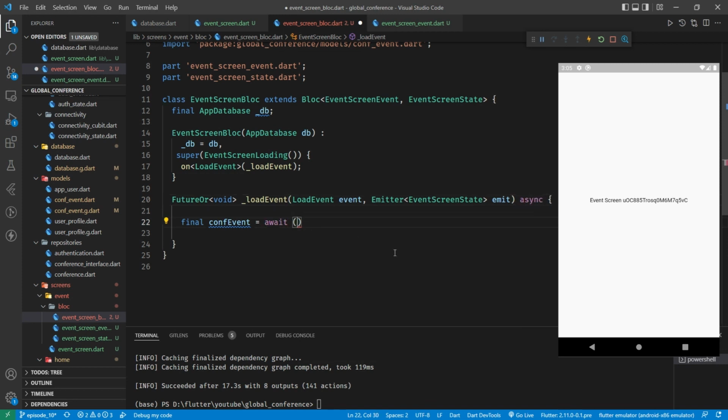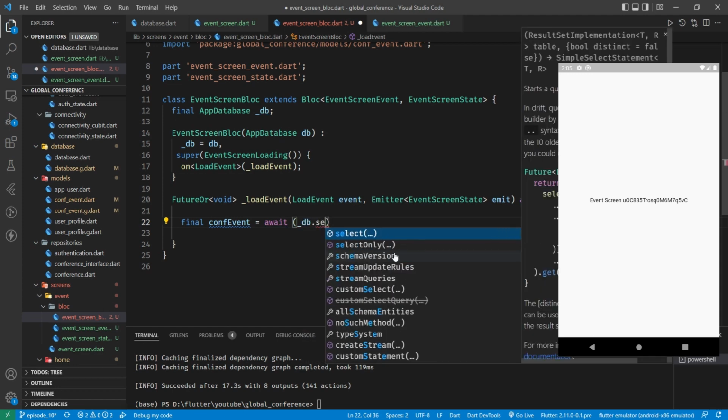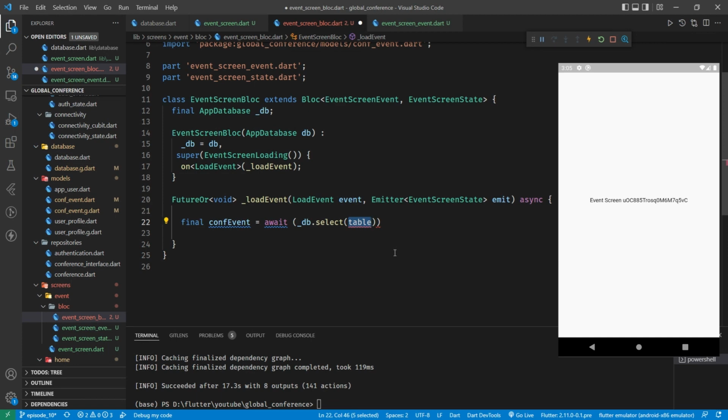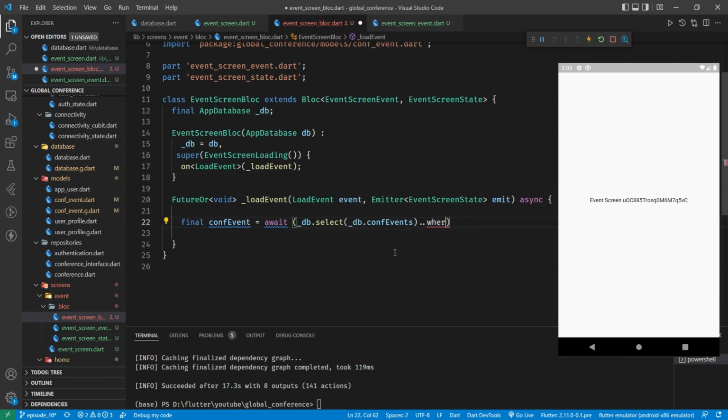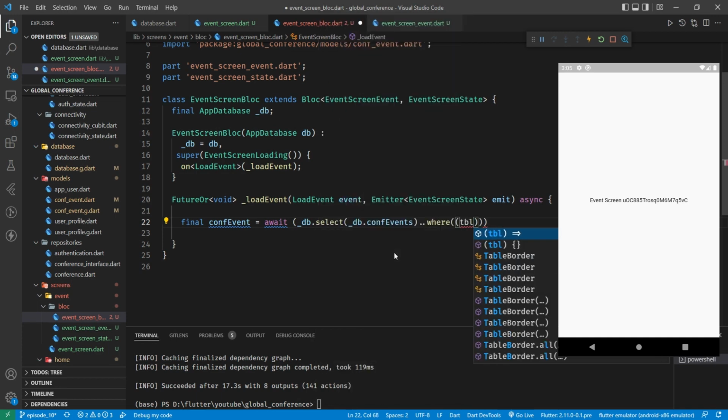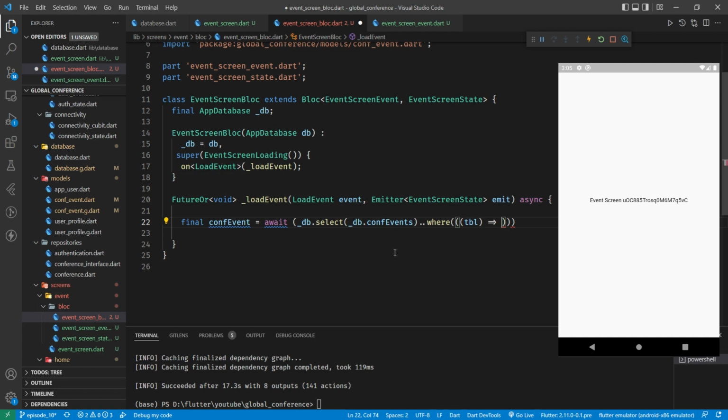And so what we're going to await, this needs to be in brackets here, is our database select. We need to select from the table. Well, the table is our database conf events table. We want to select where, not where expression, sorry, where. Okay, and where is going to give us table like that. No, it's also given us too many brackets.